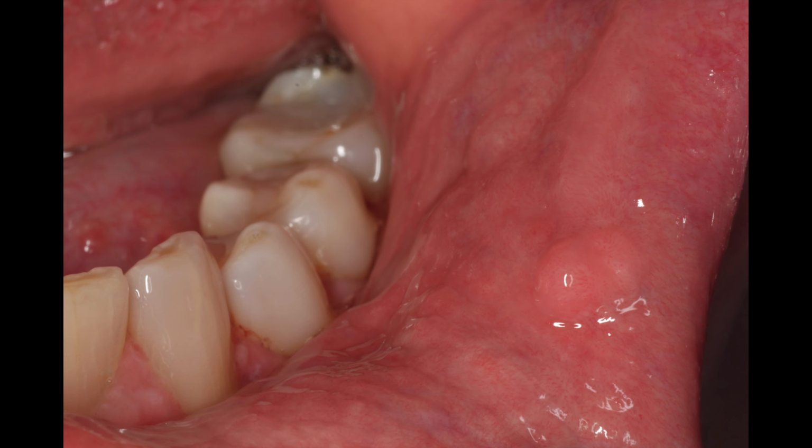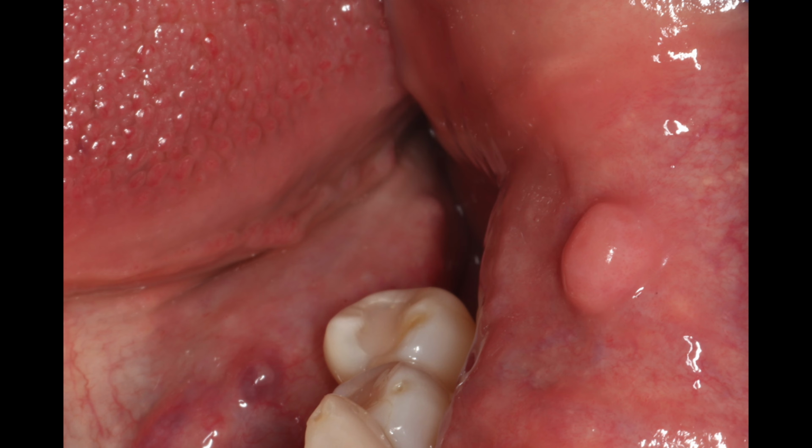Finally, there may be times when you want to cast a shadow. For example, when taking a photograph of a mass, it may appear flat or only slightly raised if both flashes are used. In this image, this fibroma almost appears flat, whereas in this photograph of a different patient, the left flash was turned off, so the viewer could undoubtedly appreciate a raised lesion.